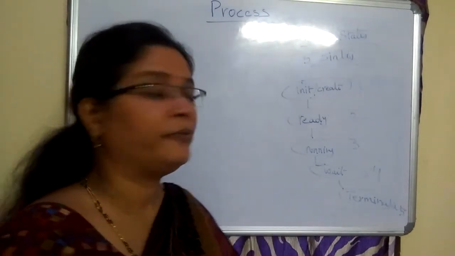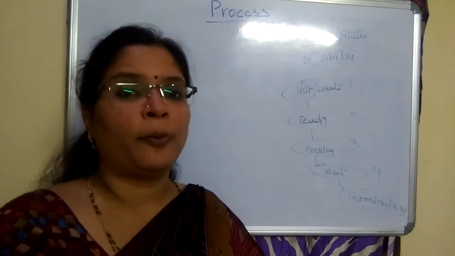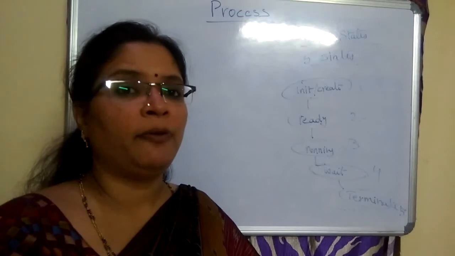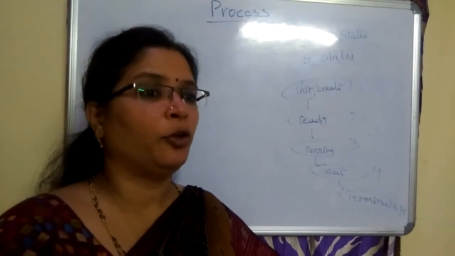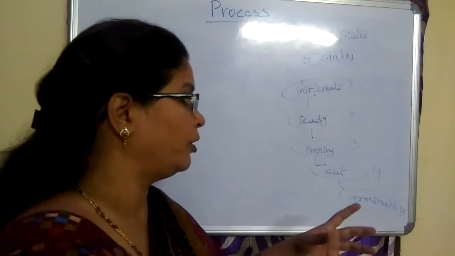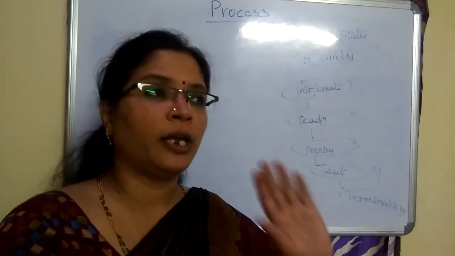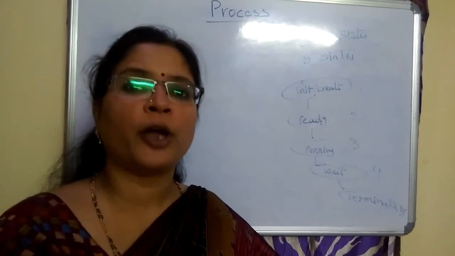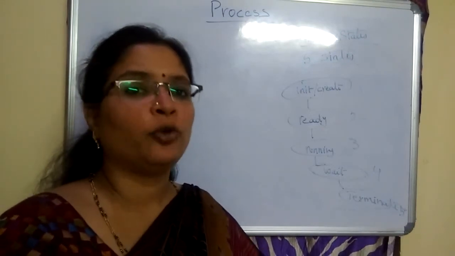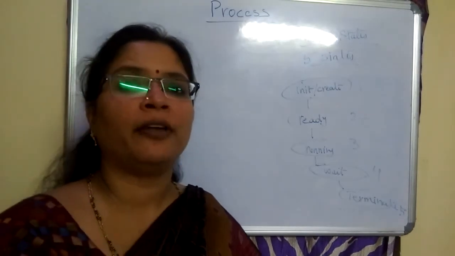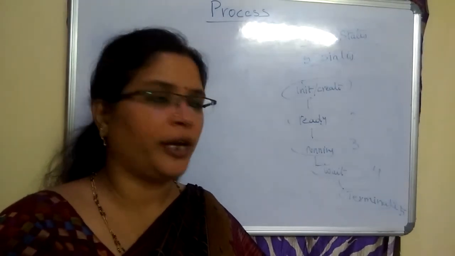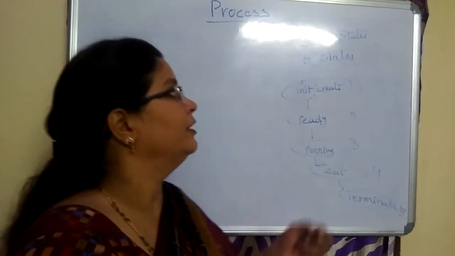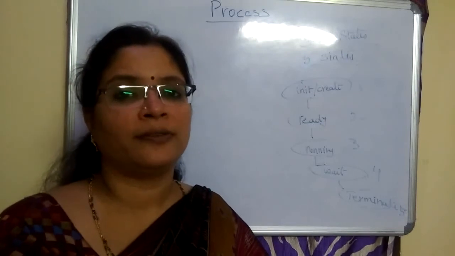The next one is the wait state. In the wait state, the process may wait for a particular point of time. It may wait in a queue from the scheduler. The scheduler keeps some of the processes in the wait state. It handles the important or most prioritized processes to execute. Remaining processes are kept in the waiting state or queue state. That is the wait state. The last one is nothing but the terminate state. These are the various states of the processes that we know.